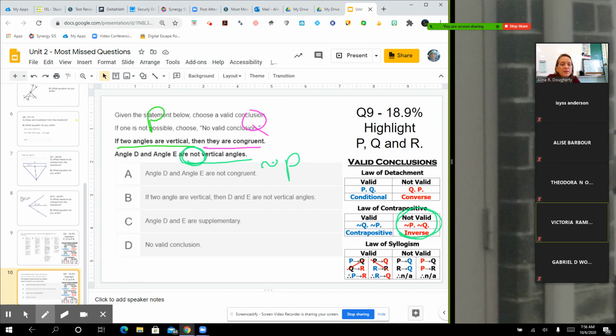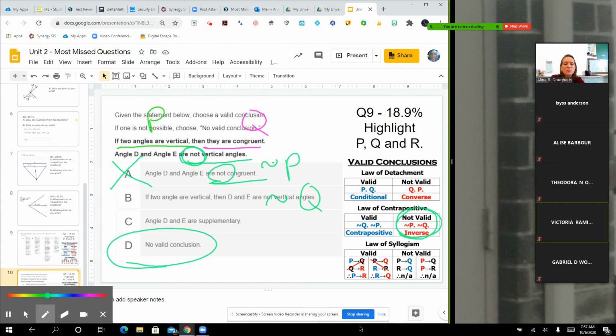That one's not valid. So inverse and converse, because this would be the inverse. The most often wrong answer would be not Q. People would say that they're not Q. That's not valid. We can't do that. So you've got to choose no valid conclusion. Okay? Don't let the question be smarter than you are. Follow the patterns, not what you think is truth. Okay? And that's the hardest thing for students to grasp and hold on to in their heads. Resist, resist, resist.